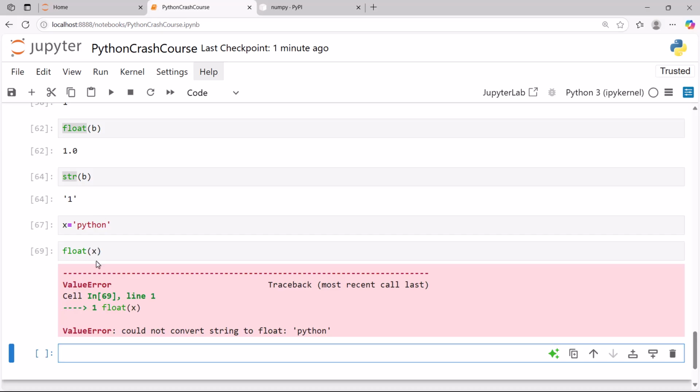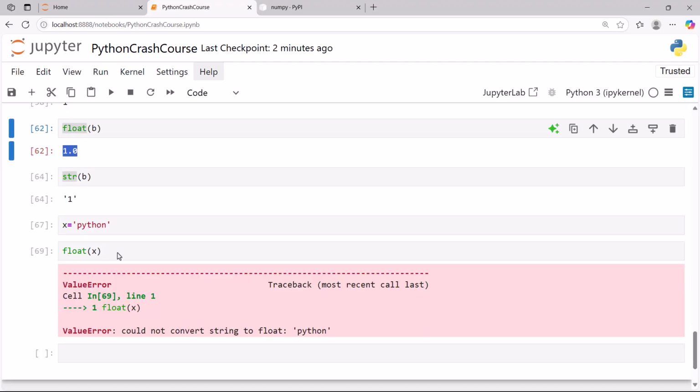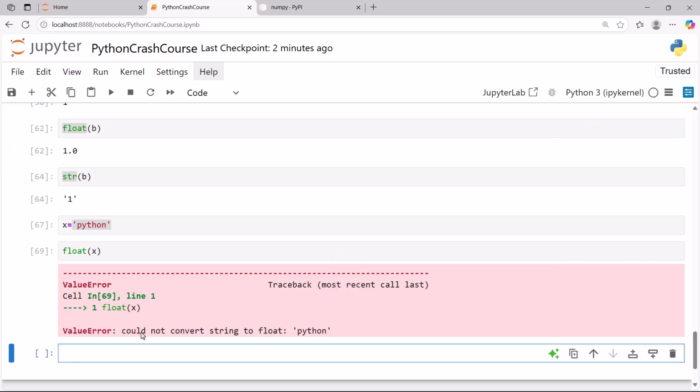So you cannot blindly use these functions, because here we were able to convert from integer to float by using float. But here we are trying to convert from string to float. This is not possible, right? So in order to do this type conversion, this has to be compatible. Otherwise, we cannot convert. You cannot convert from string to float, right? That is why we are getting this value error.